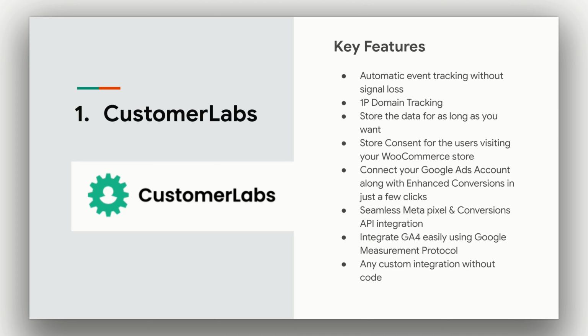This advanced tracking mechanism is fully compliant with data privacy laws and is not blocked by any ad blocker, as it is your own domain that is setting the cookies using 1P domain tracking. And it goes a step further and extends the cookie lifetime. So the cookie almost never expires. It's like an essential cookie that stays almost forever on users' browsers, be it Safari, Firefox, anything, helping you track the complete user's journey. And don't worry, it's completely privacy compliant.